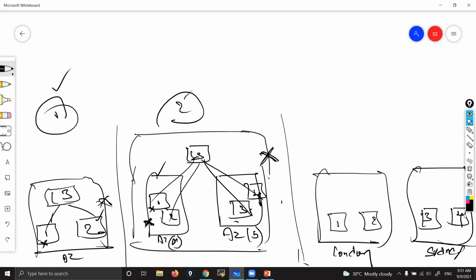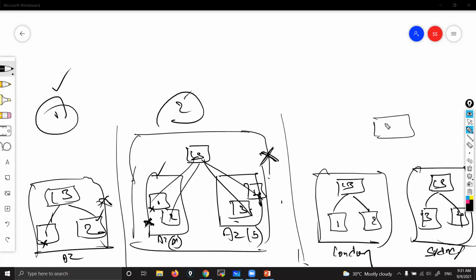Now, anyways, you can have a load balancer in the region. These are two regions. Each region has multiple servers. Those could be in the same availability zone, could be in different availability zones. Now, can you have one more load balancer like this? No, a load balancer is an internal part of a region. It's an internal part of any region.